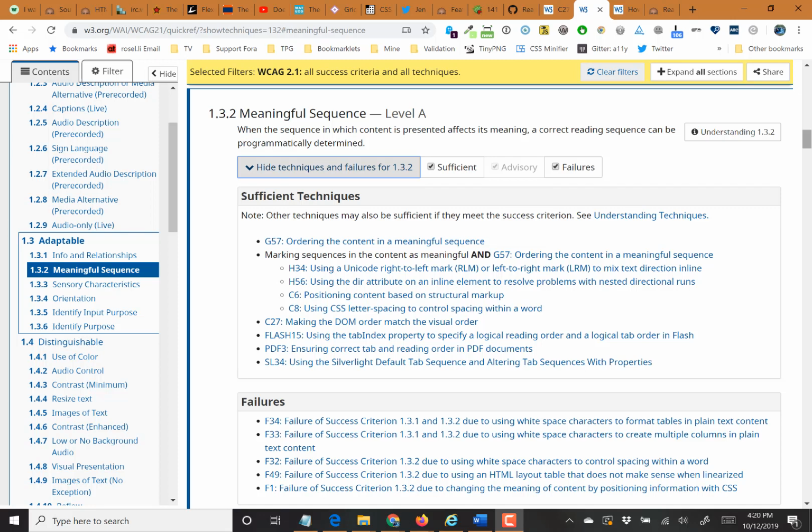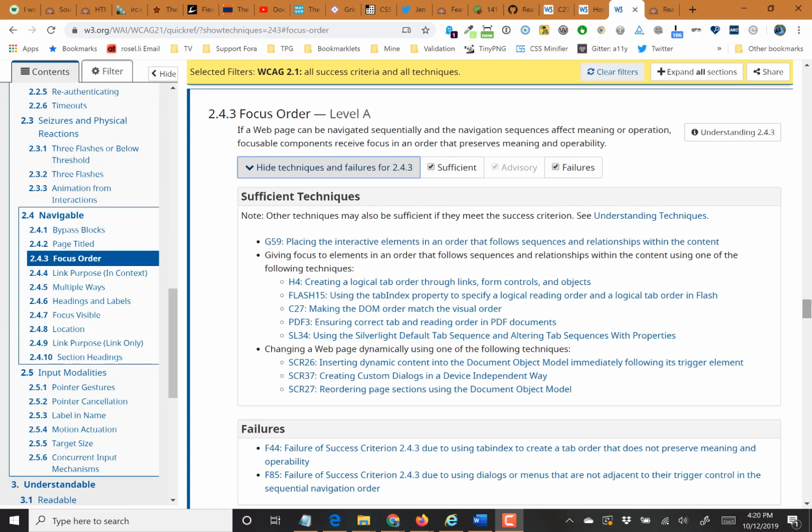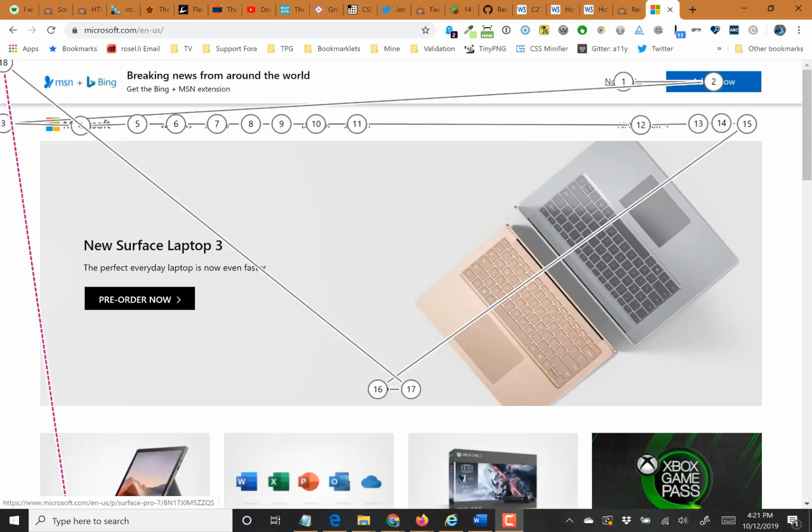Too often we assume we can test for something falling out of order by tabbing through a screen. The problem with that approach is it only identifies interactive controls. Under WCAG 2.4.3 focus order, many developers are already comfortable testing this. Interactive controls can be easily tested by tabbing. Microsoft's Accessibility Insights tool already shows tab order. But non-interactive content is harder to test. It is also harder to present to stakeholders in a meaningful way.